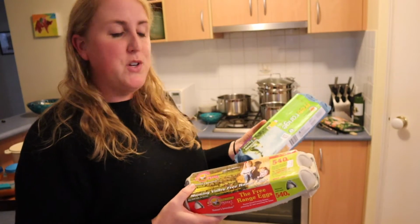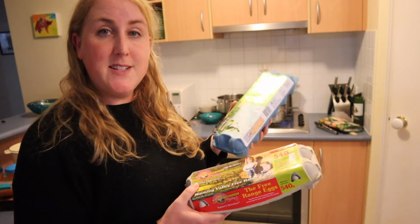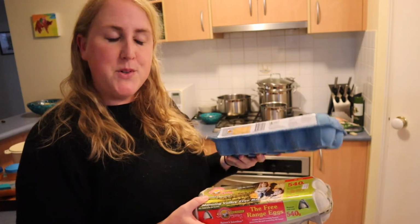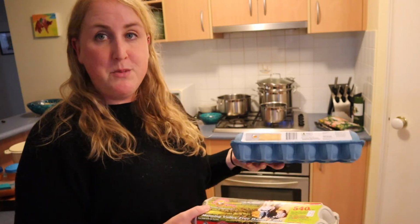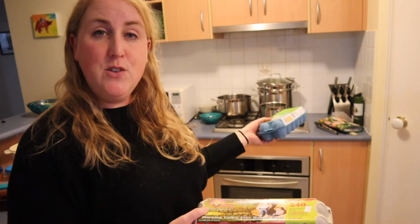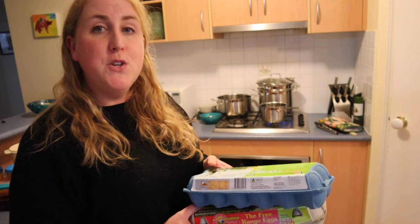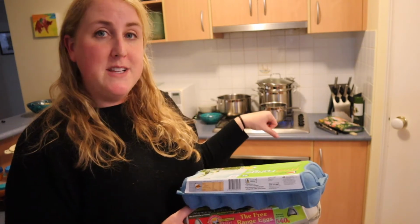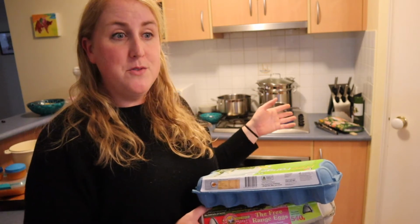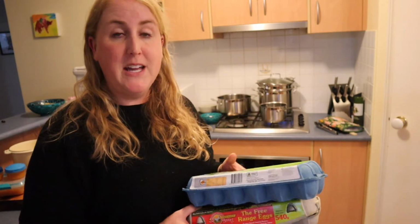While everything's getting pureed, I'm going to put a couple of eggs in some boiling water. I don't know if you guys have ever done this trick to hard boil your eggs. My best friend taught me this: you put the eggs in cold water and bring it to a boil, and the second you've got a rolling boil, you turn off the heat and pop the lid on. She said it's something like 12 minutes, but I just leave it until the water cools down, and it's a perfect hard-boiled egg every time.